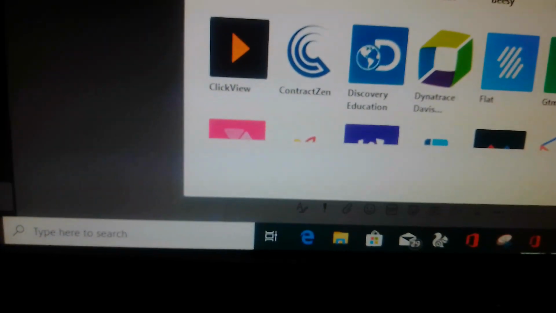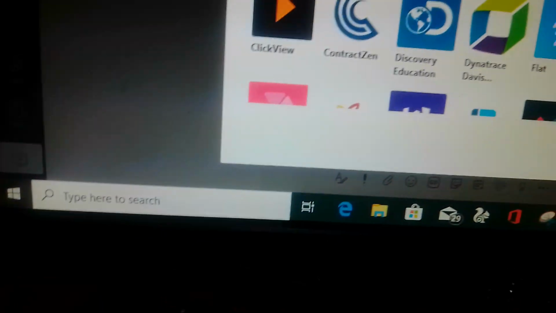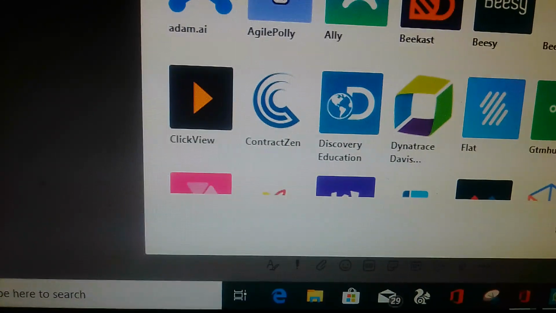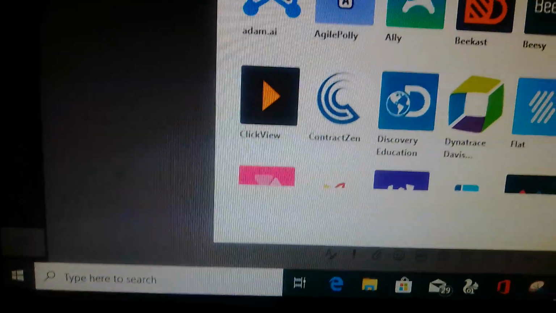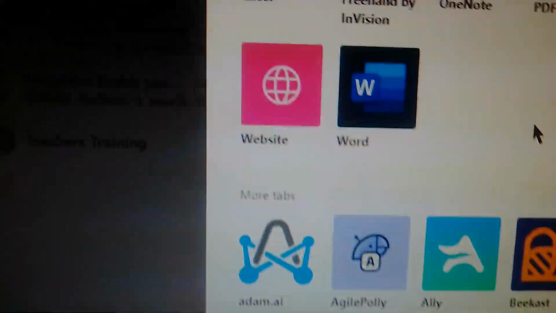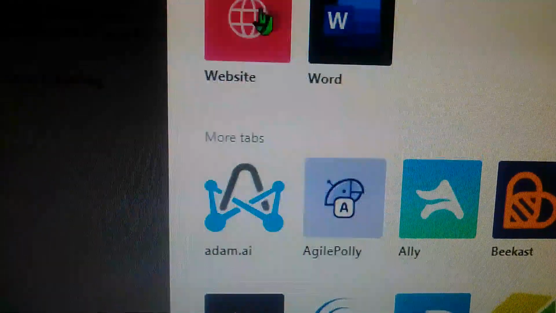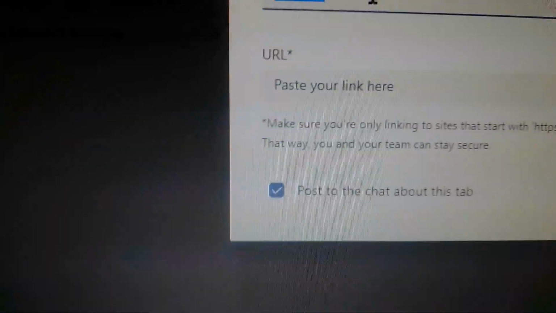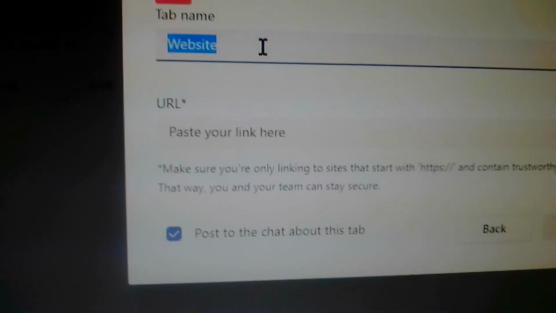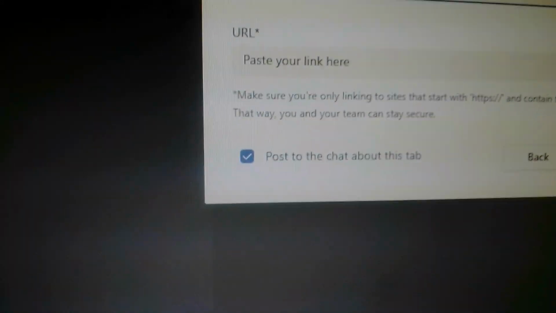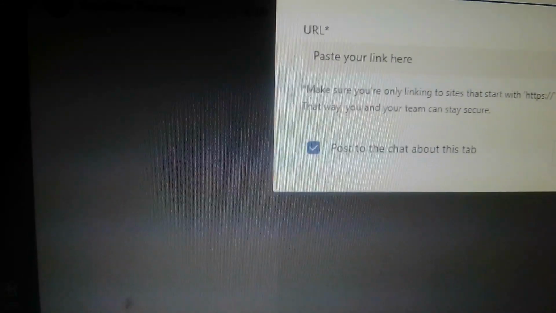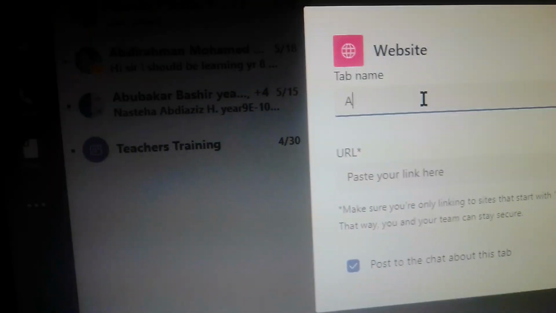There's OneNote, PDF, Power BI, PowerPoint, a number of things, but more importantly, you want to choose the website. When you choose the website, you write here the level attendance.